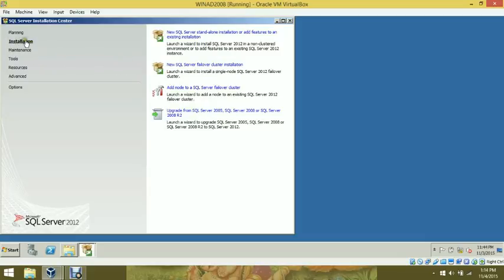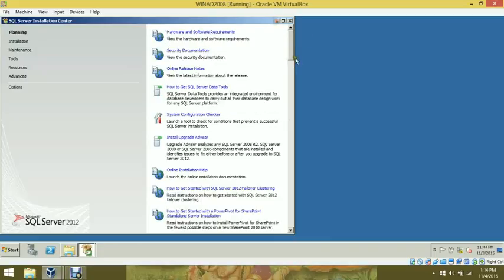So I'm going for installation, and I'm going for SQL Server standalone installation. Now let's see what are the steps involved in installing SQL Server 2012. As soon as I press on the SQL Server option, it opens.